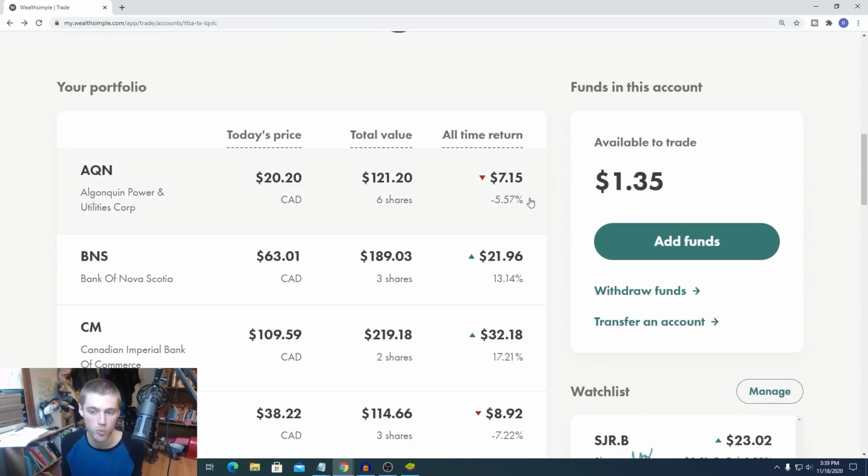I hope you guys enjoyed this walkthrough. I just wanted to show you guys how good I think Wealthsimple Trade is, and I honestly think Wealthsimple is probably the best account for people to get started with when it comes to buying and selling stocks in Canada. I think Wealthsimple Invest is the best robo-advisor, and I think their trade platform is getting there to be the best, if not already. And I think within the next year or two, they'll probably beat anybody else, especially with the rate at which they're growing and the way they're improving their products.